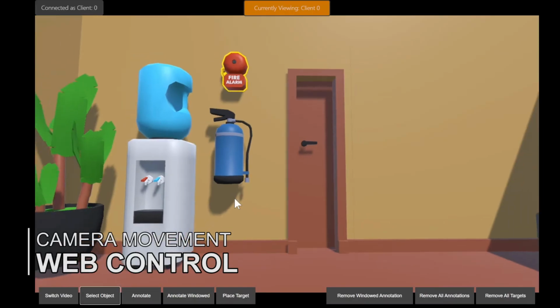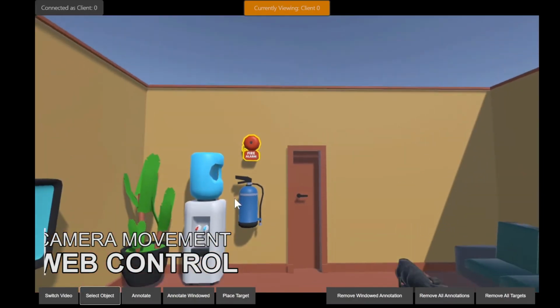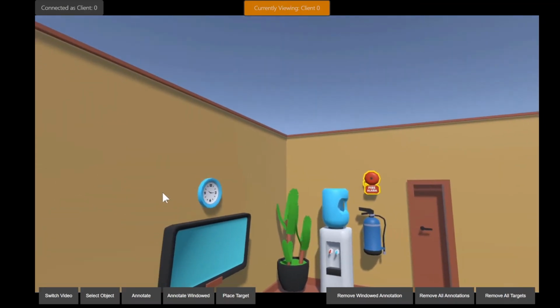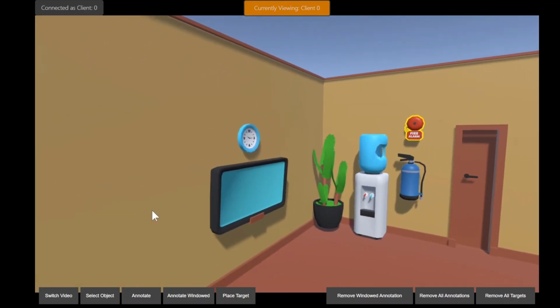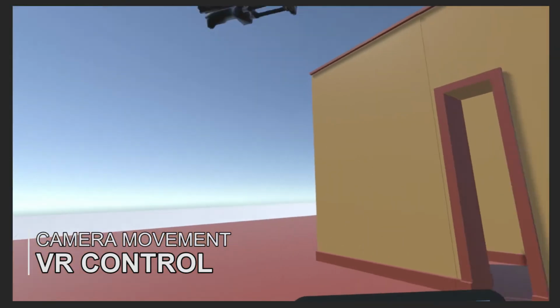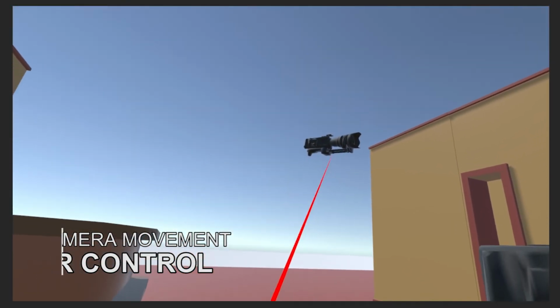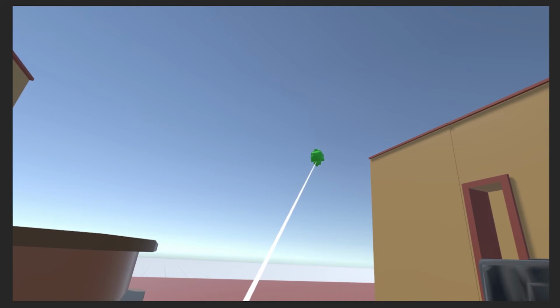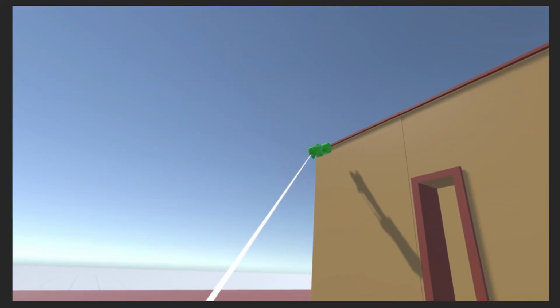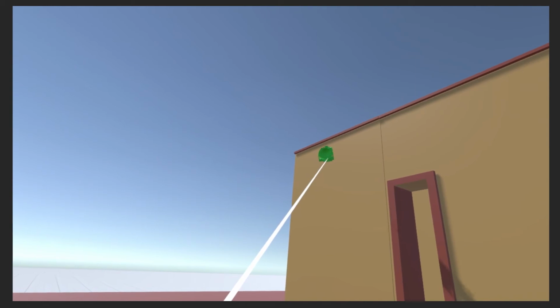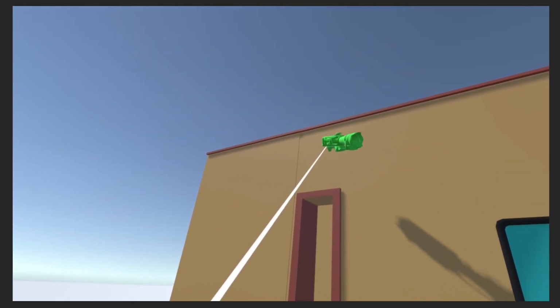Both the web co-host and the VR user can move the camera to explore the scene. For the two web co-hosts, they each control an external camera which allows them to navigate in the Unity scene. The VR user can use the hand controller to move in the scene and also have control of the external cameras, which are views of the web co-hosts. The VR user can use raycast to select the external camera and reposition it using their controller.